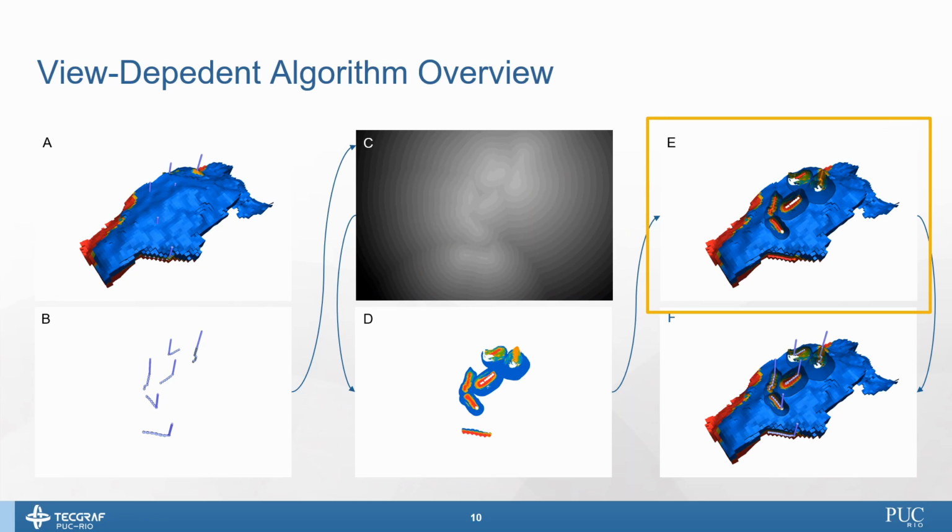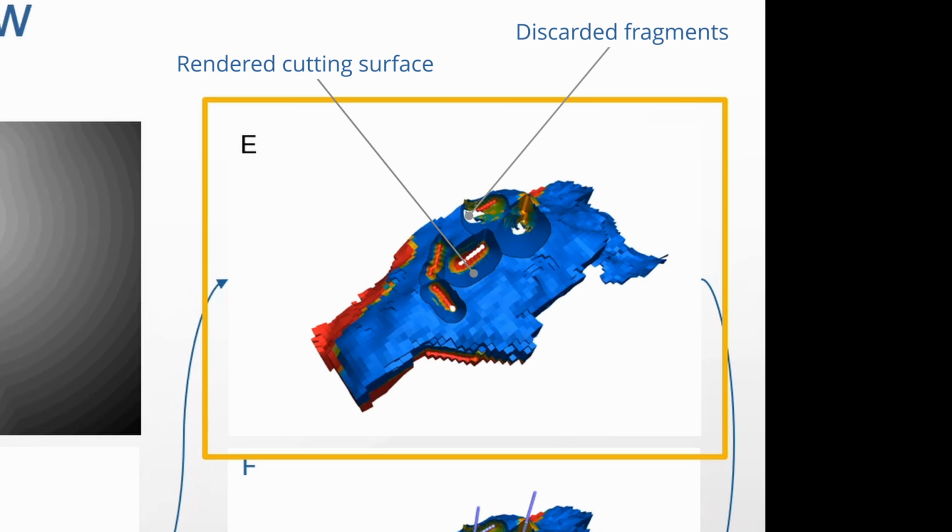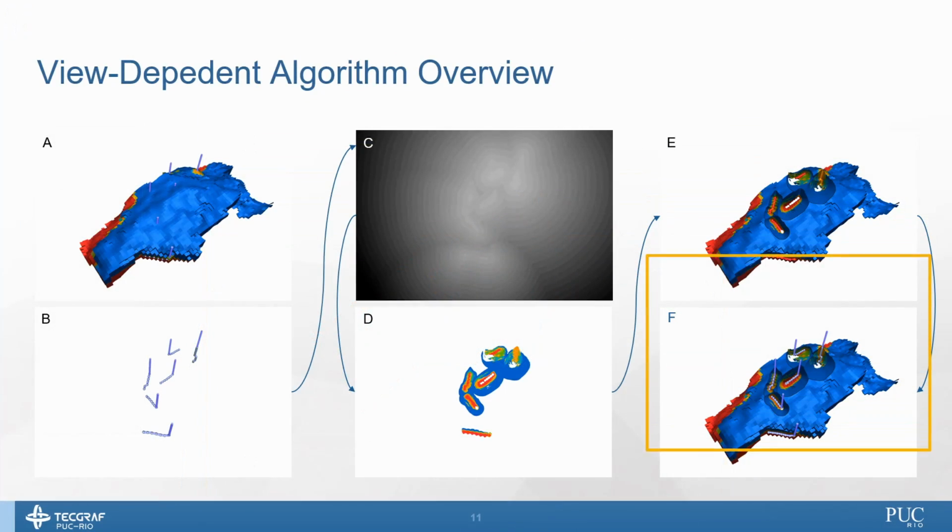We render our model applying the cutaway by comparing z-values from the depth map with the reservoir model hull fragments depth. If the model fragments are between the camera and depth map, we check if the intersection has occurred and use the assigned color if it does, otherwise we discard the fragments. Model fragments that are not between the camera and the cutting surface depth map are drawn as they are. After rendering the reservoir cutaway, we can draw the selected wells to complete our visualization.